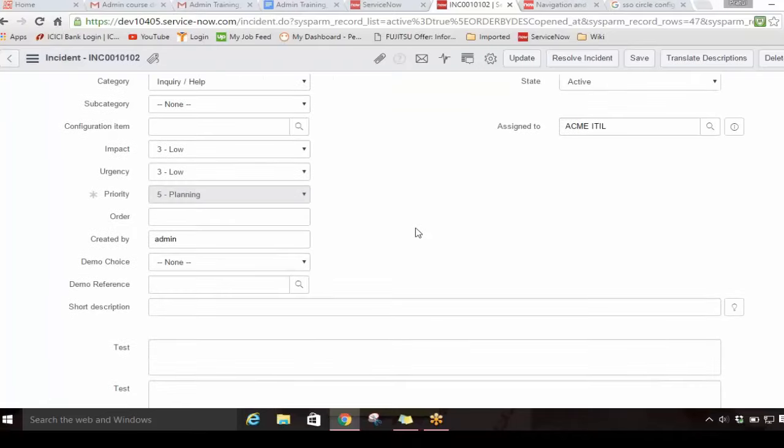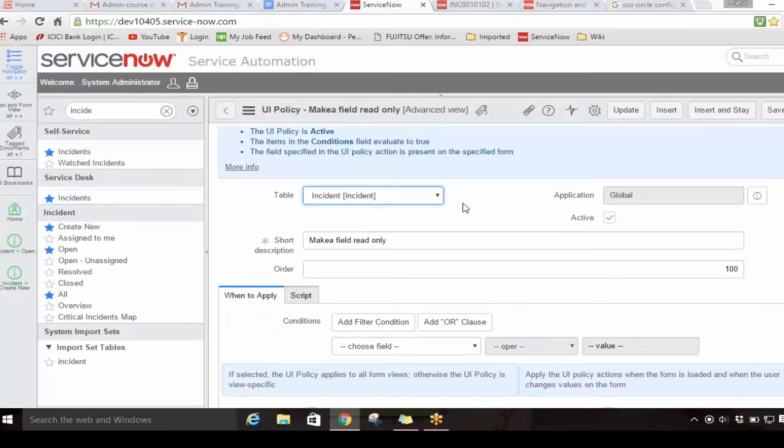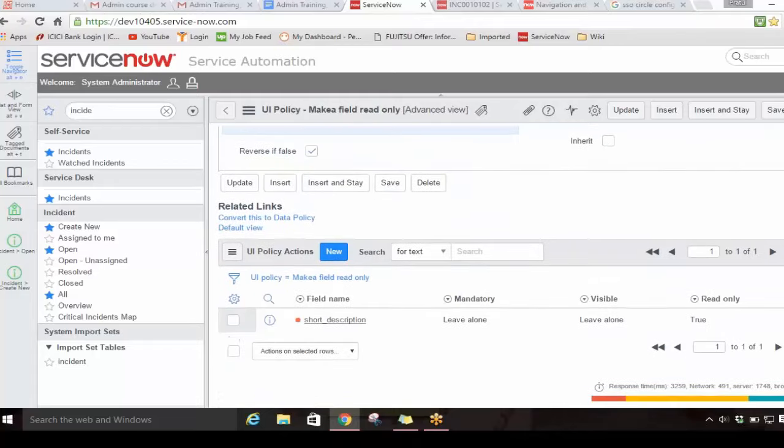No, this is not working. What's the problem? Let me see, one second. Incident, global, short description read only. Sometimes we face these issues. The simplest of things does not work out.